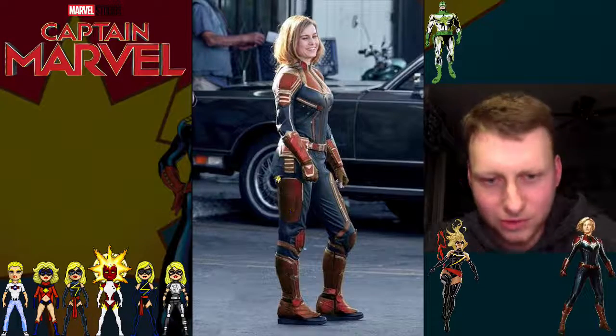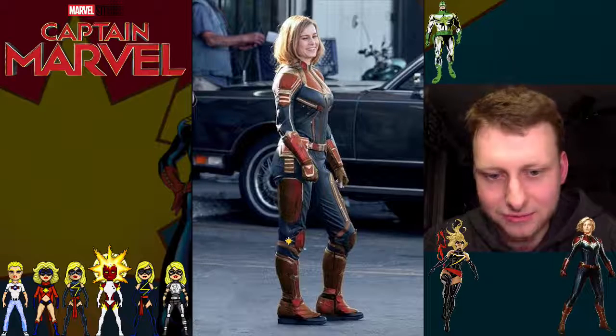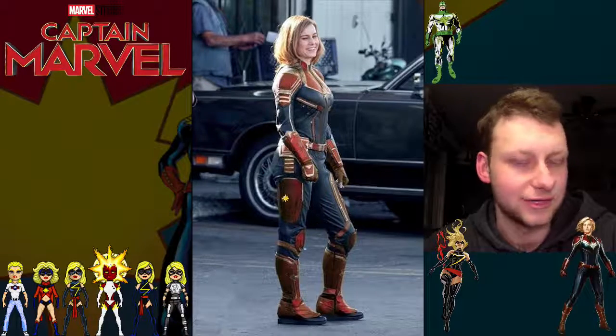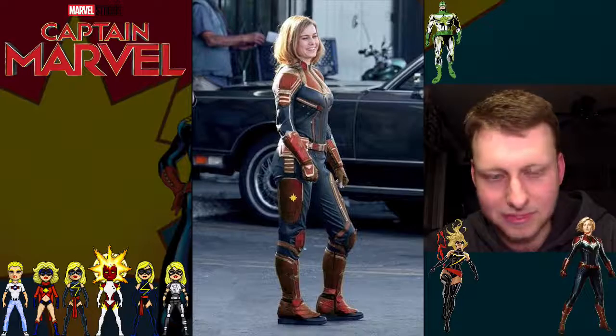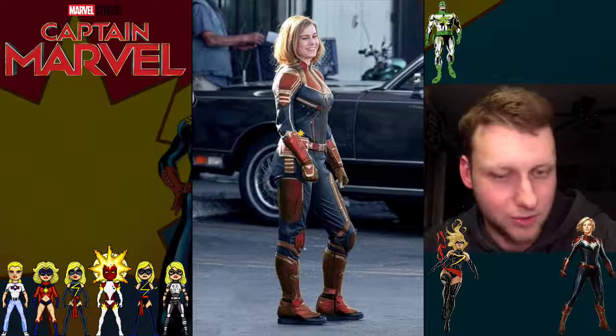I don't know if they're going to go with the red right here. I think that one looks a little different. Maybe there's going to be different shades of red and not have it all be the same color red throughout the whole thing. I think they're going to definitely do different reds, maybe a little darker on here and then lighter on the boots, maybe lighter here, so different things, maybe different colors. But I think this is kind of a good gauge to where things are going to go with this costume.